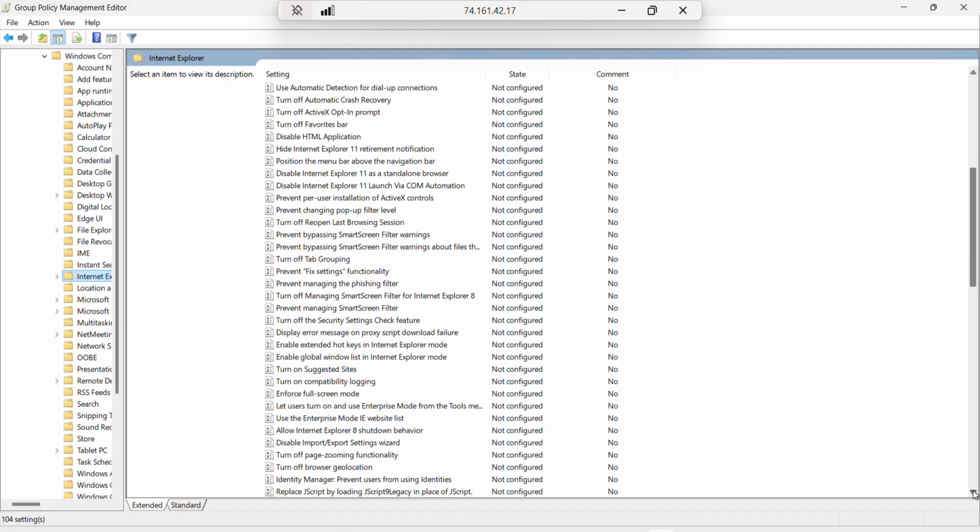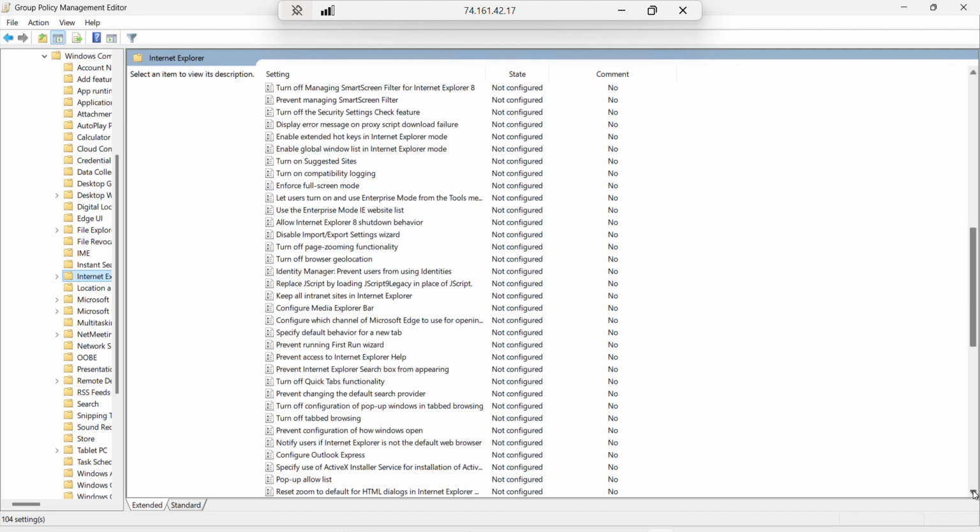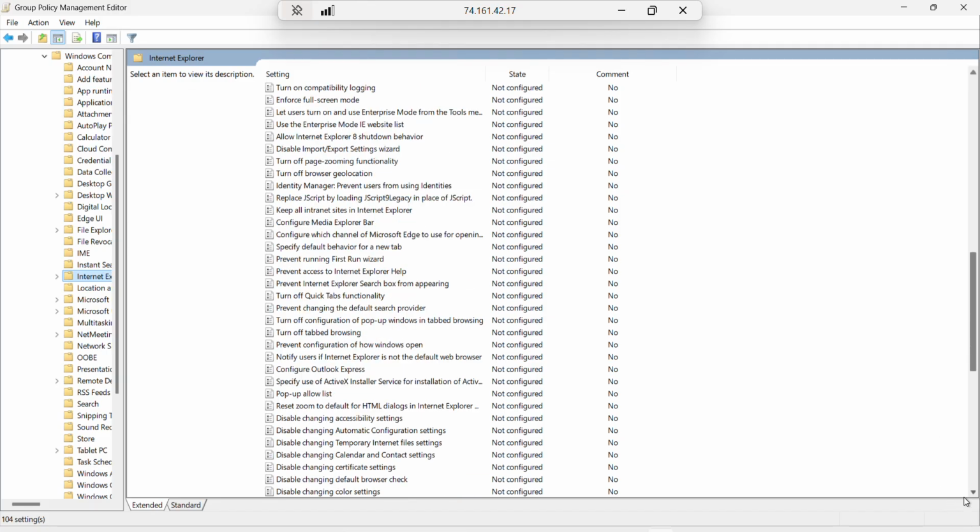Let me scroll down a bit so that you can see how I did the configuration. Just a moment. Let's take a look at the state of the configuration that has been enabled.